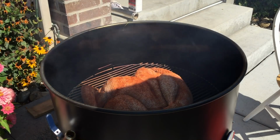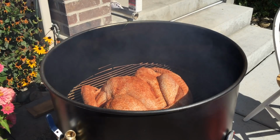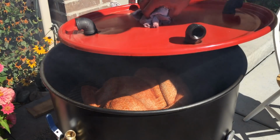Okay, there we go. Put the lid back on, and this thing will be done, I'm thinking, in about 2.5 hours.